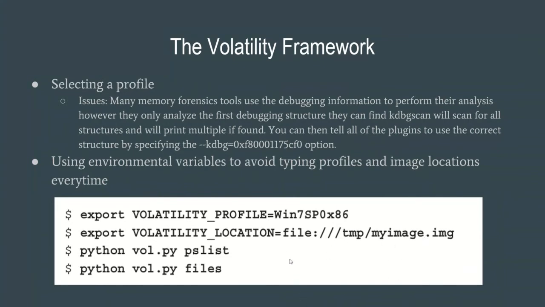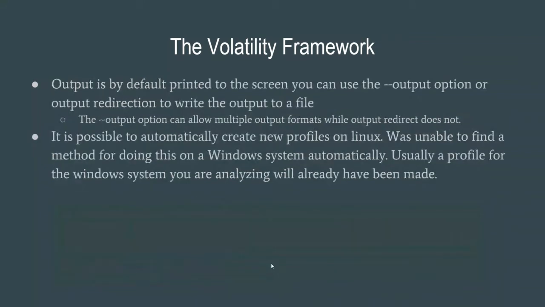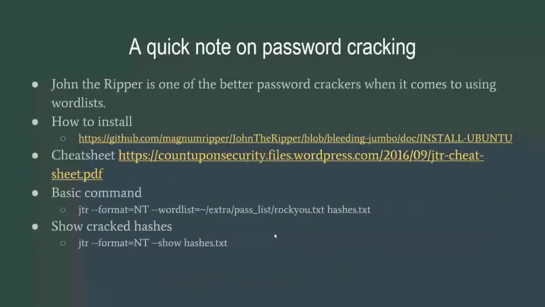Once it is set, whatever you run as vol Python uses these environment variables to set the value, and it can tell you what is inside that memory. Okay. Not a big deal.